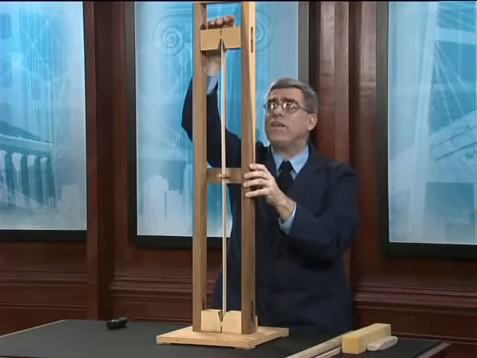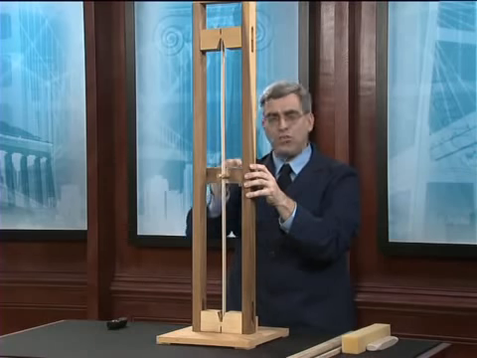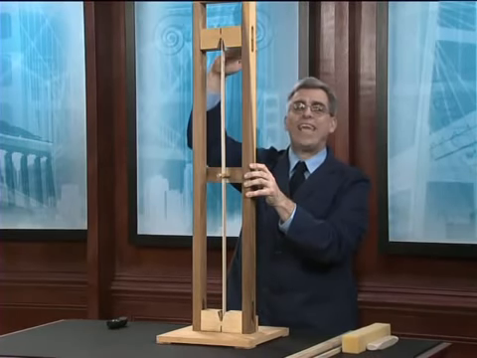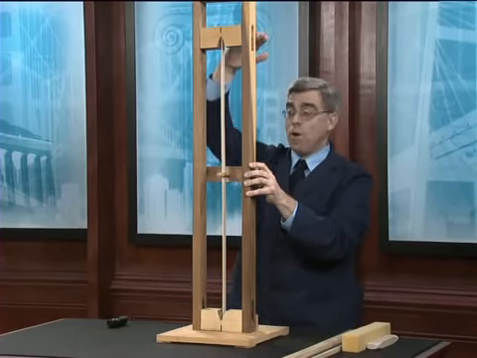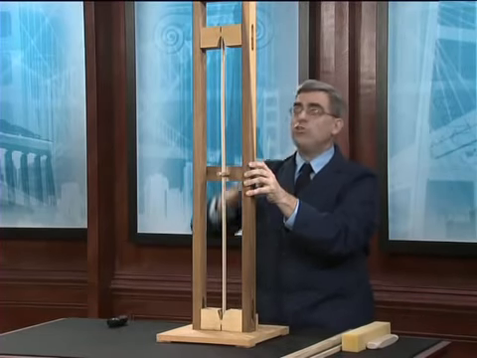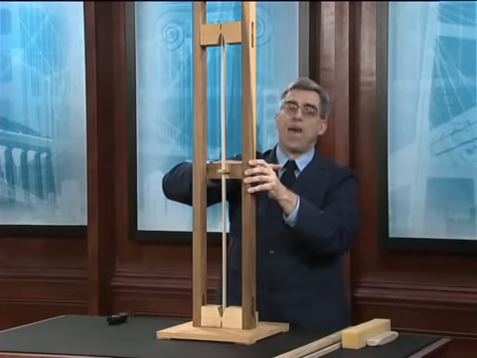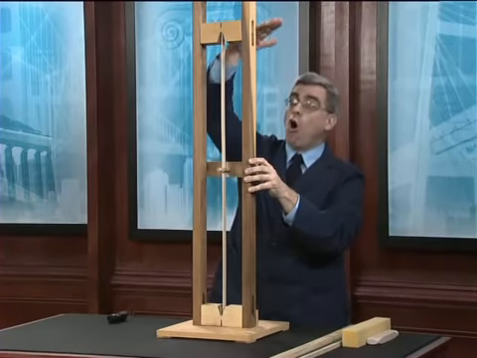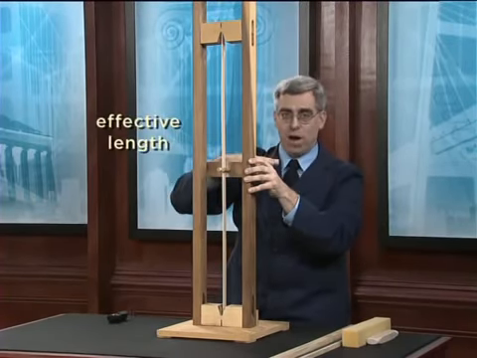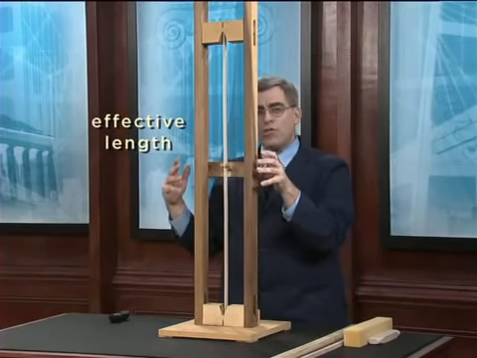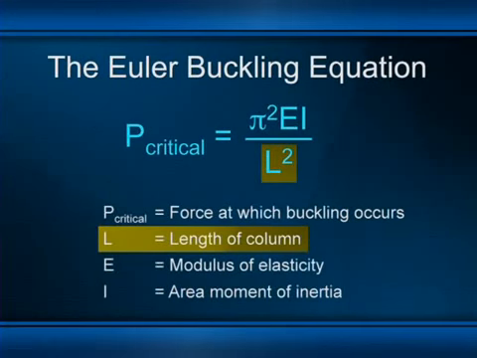The reason it did was because the addition of the lateral bracing effectively changed the length of the column from the full height of 29 feet to the height from the top down to the level of the bracing point at that first floor gallery. We call this the effective length of the column, and as we've already seen, reducing the length of a column can significantly increase its buckling strength because the length is squared in the denominator of the Euler buckling equation.